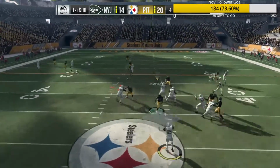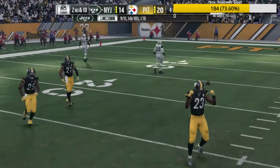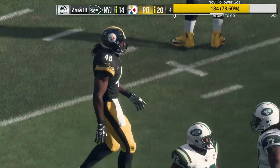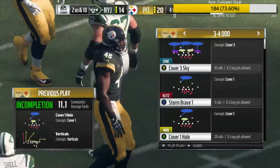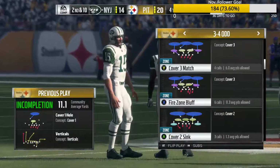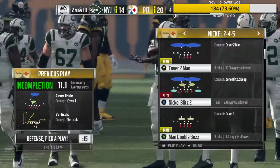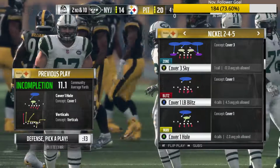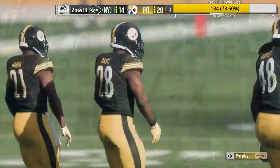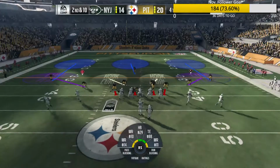Throwing on first is McCown. Toward the center of the field, but it's incomplete. After that throw, and it was definitely one that he would love to have back, I wonder what's going through his head. I wonder what kind of mind game he's playing with himself to get himself back on track. Because a lot of guys, that's what they do. They have little triggers that when the mechanics are off, or if they make a bad throw, that they go to that place to get themselves back in sync.